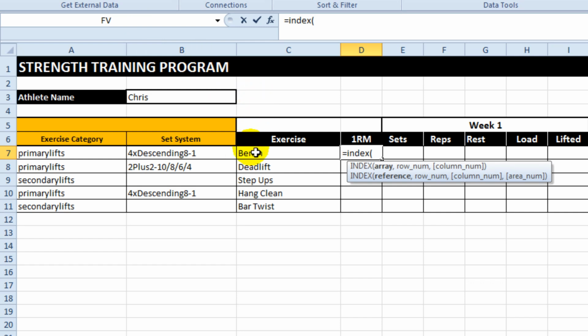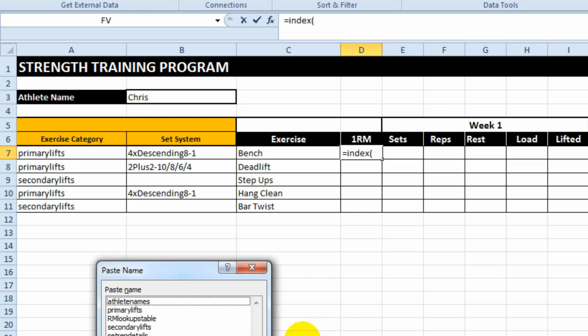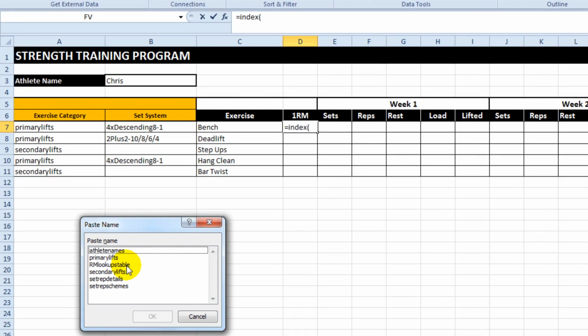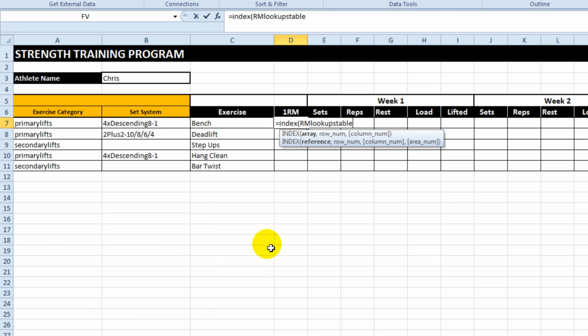So if I've forgotten again, I can type F3 in this formula box as well, and it appears. So the F3 button, very handy when you're starting to write formulas.